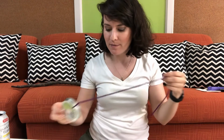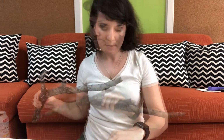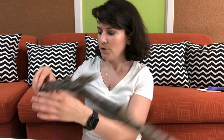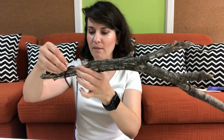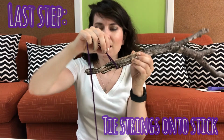All right, so now that we have all of our little sun catchers connected to the jar lids, now we can put them onto our stick. So I used a little bit of hot glue. You don't have to do that because mostly they just stuck in there, but I wanted it to be pretty secure. So I just did a little dab there. And you can also hang this onto your stick and just tie a knot wherever you want it to be spaced out.